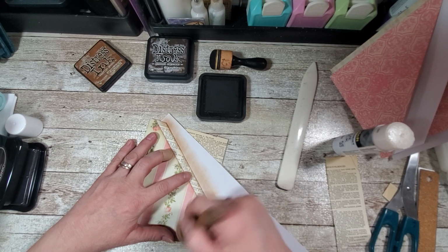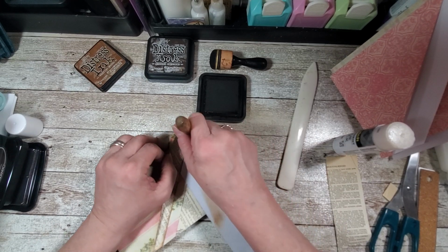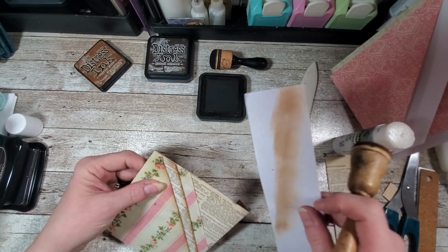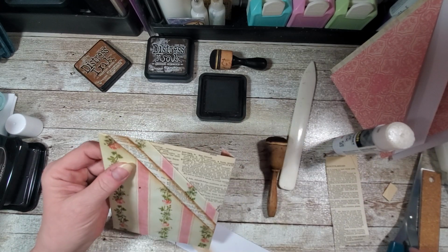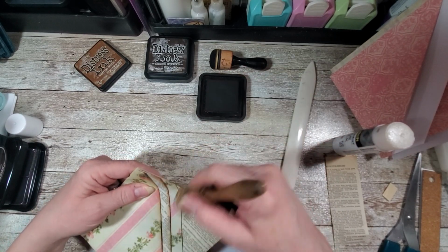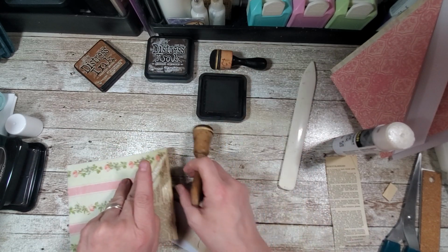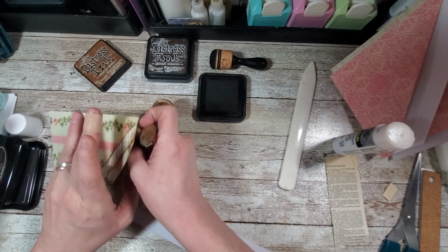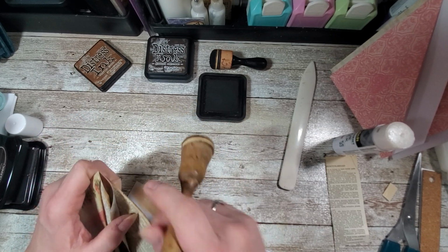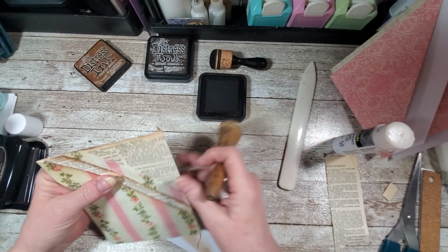Yeah, when I went to Joann's today, one of the things I noticed was they had all these colors of his, but they didn't have any walnut stain, vintage photo. They didn't have ground espresso. I told the girl at the front, whoever's buying the Tim Holtz stuff, if you have his brown colors in the distressings, they'll sell like hotcakes, because we're all having a hard time finding them. She said, oh, okay, I'll let them know. They had all the greens, the reds, some blue, but no brown. And I didn't see any tag for any of them.